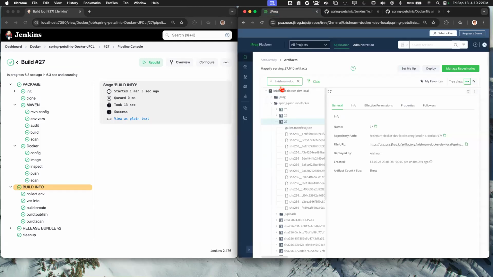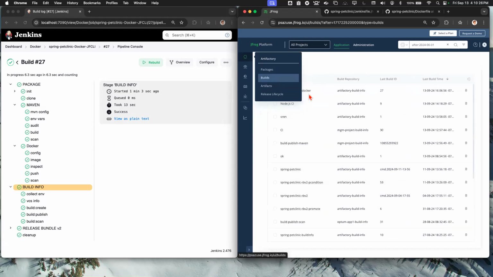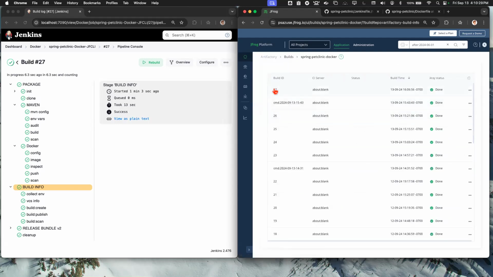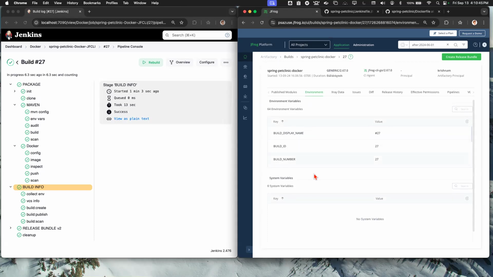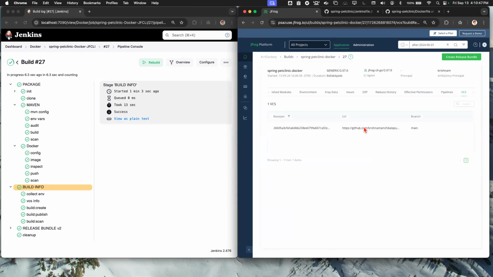So now let's come to our build publish here. All right. Okay, it's going to build, and this is where I created a build. You can see here 27. The build has all the Docker images as well as the packaged Maven file. So this is where it ends up. Just to remind you, when I said environment variables, it collects certain environment variables. And when I said VCS, where the code is coming from, this is where you have that information, everything, right? And publish it.